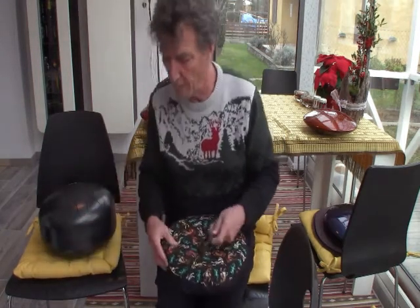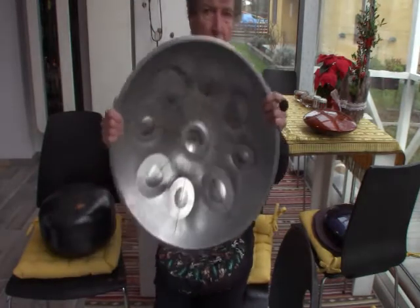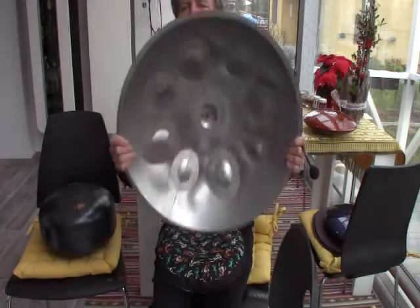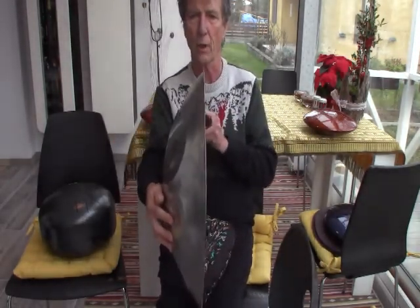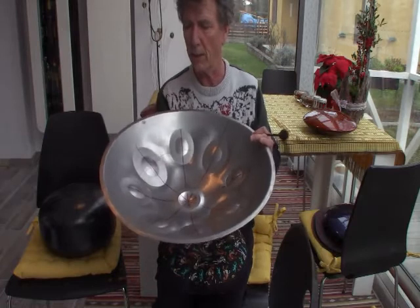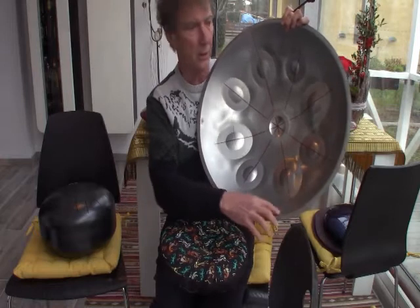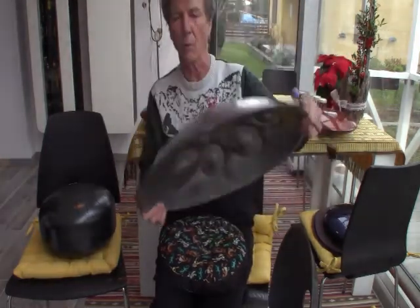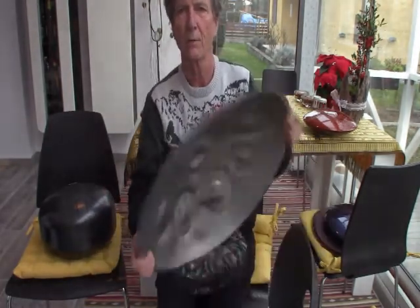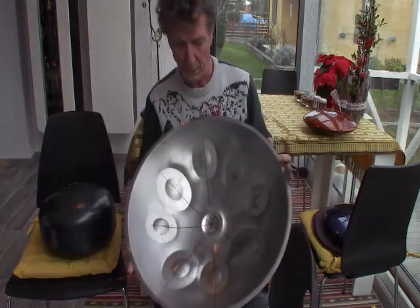If you're looking at hand pans or steel pans, they're made from low-carbon steel and they're huge — a very, very big drum — so they're not very portable. The steel is only one millimeter thick, which is 18 gauge. Since it's a low-carbon or even high-carbon steel, it will rust. You can see signs of rust starting to form on this shell already, so you have to keep them oiled. Most people will oil the outside but forget that the inside rusts as well, so they go out of tune and need to be tuned.